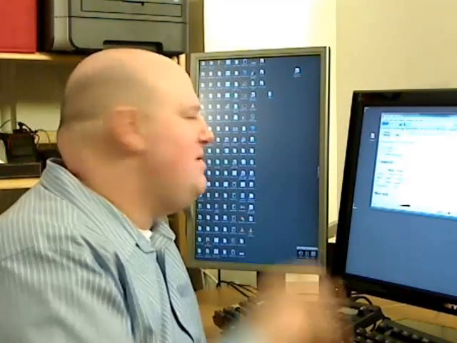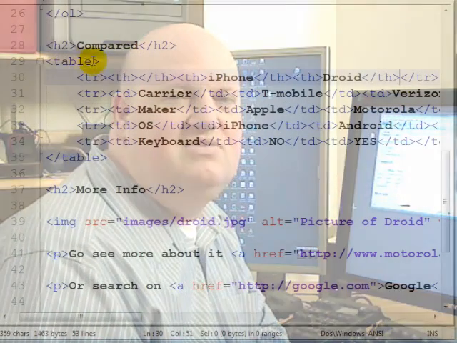Now, again, ideally we'd want probably lines in here. We might want to space it out a bit. Those are all presentation issues. Those are all issues that we need to let the browser decide, or that we need to suggest to the browser, in fact, in terms of what we want that table to look like. But that is not our role here. Our role here is to say, this is a table and these are the pieces of it. I've identified the pieces of it for you. Use these pieces for that.